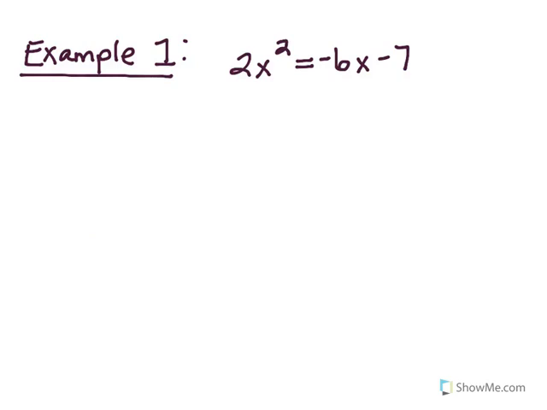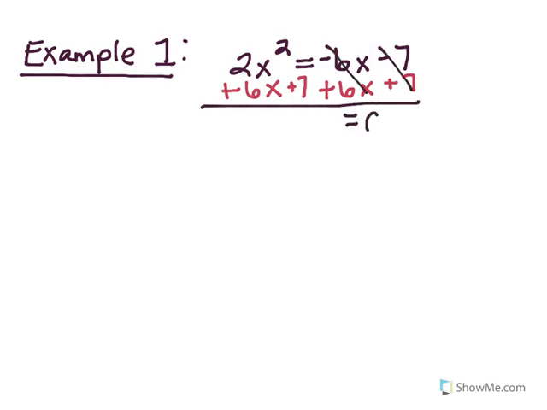Okay, so here is our first example, and before I do anything with this, notice that this equation is not equal to 0. We have to fix that. We cannot solve a quadratic function with the quadratic formula without this being equal to 0. So in order to do this, I'm going to add 6x to both sides here. And at the same time, I'm also going to add 7 to cancel out this 7. All right. So all of this cancels on the right-hand side, so this is now equal to 0. And the 2x squared I'm going to bring down, the plus 6x I'm going to bring down, as well as the plus 7.